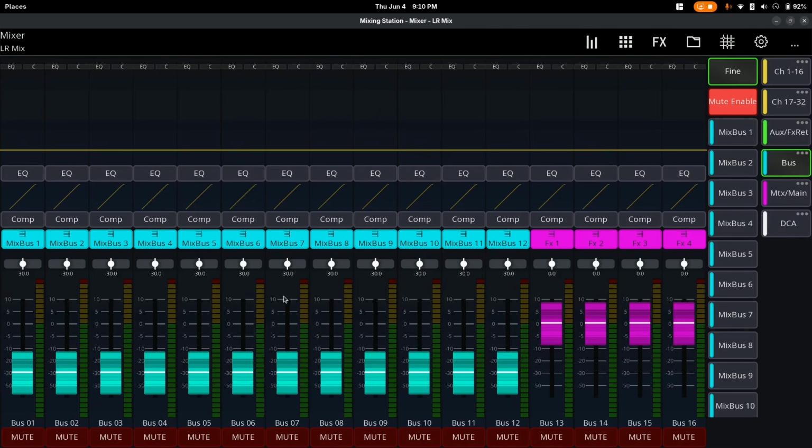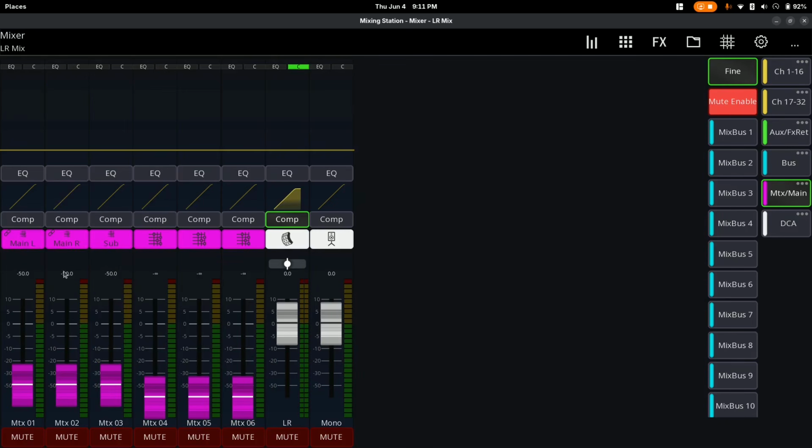Also, some other stuff, all my mix buses are at -30 by default, because usually I find myself setting the level of the actual speaker between -30 and -20 maybe. For smaller speakers, I can go up to -15, but this is a good starting spot. So I have sound already, but it's not too loud that it could blow out a speaker or damage someone's ears. Same for the matrices, I have them at -50 as a starting point because I don't know which kind of speakers I'm dealing with.